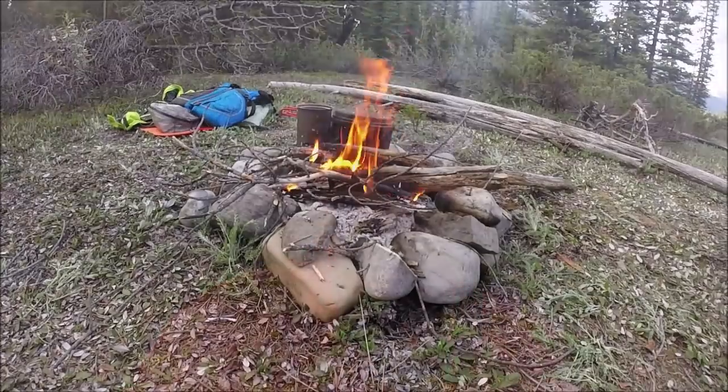We floated part of the river, shaved 6 kilometers off the trip, and came up almost to the cabin. The cabin's right around the corner, but we're not staying at the cabin. We're close to the river, and we've got full bellies. We ate fantastic. Tomorrow morning we're going to get on the river and float all the way down the Castlegar, or the Alexandra, and then go down the North Saskatchewan as far as we can. Really happy with what we've accomplished today.